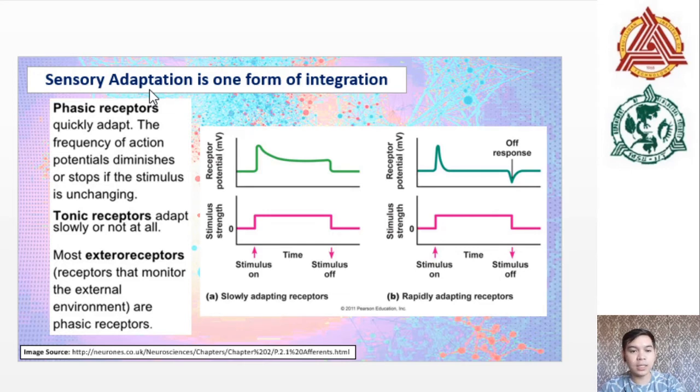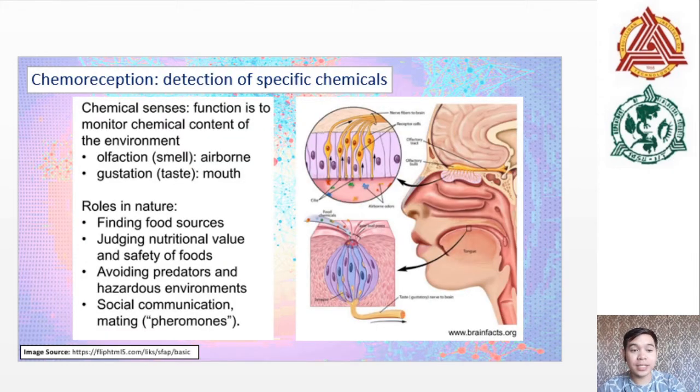When subjected to a maintained stimulus, sensory receptors respond by decreasing the frequency of action potential production. This phenomenon is called adaptation. It is a form of integration. Some receptors may adapt very slowly, and this is called tonic adaptation, while others may adapt very quickly, what is known as phasic adaptation. Now, reception is a process of activating a sensory receptor by a stimulus, while the process, again, is known as sensory transduction.